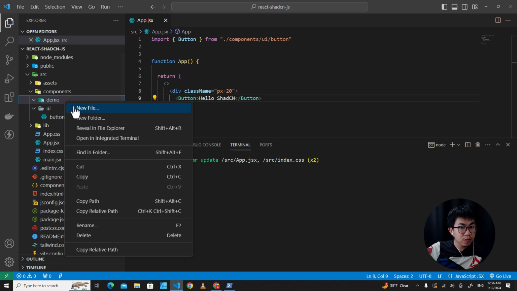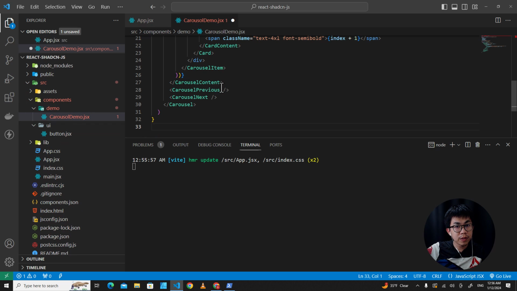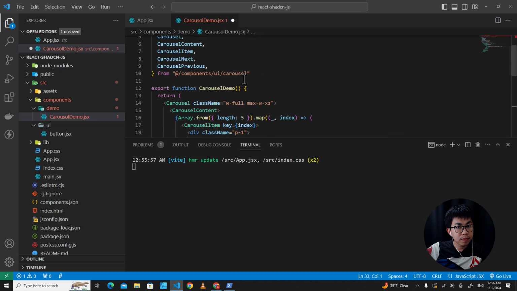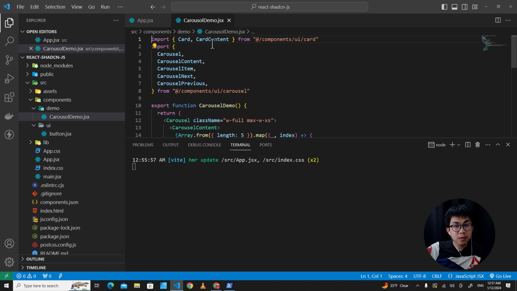So right click, new file. We can name it carousel-demo.jsx and paste this over here. Okay, you have to remove this one, so we don't need this one. There are two components that we have to create, card and card content.